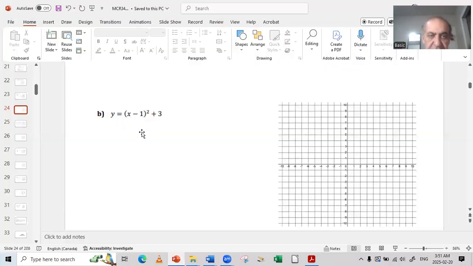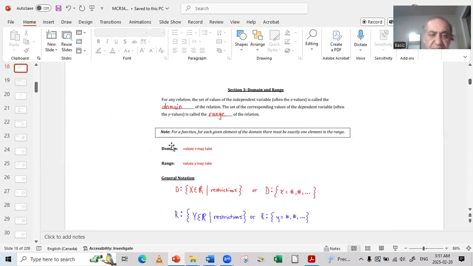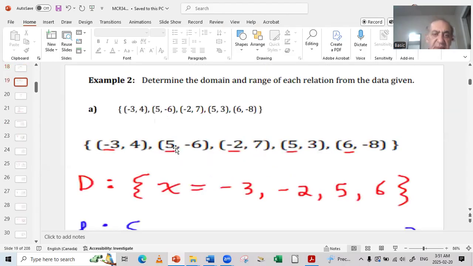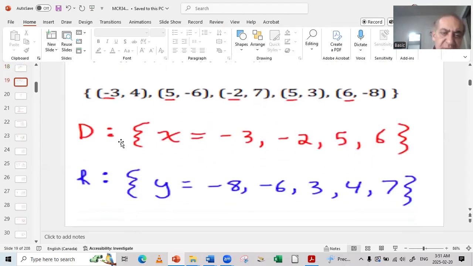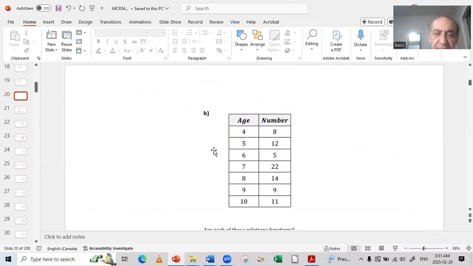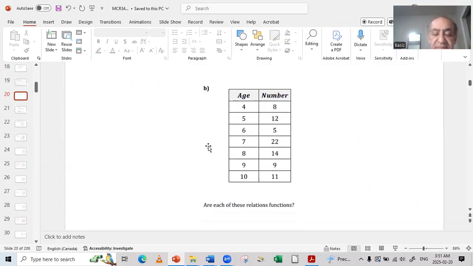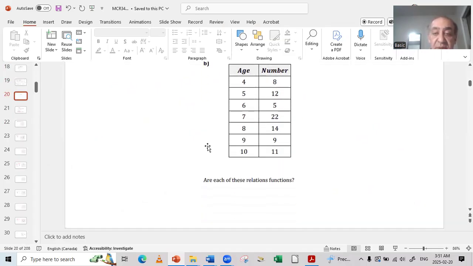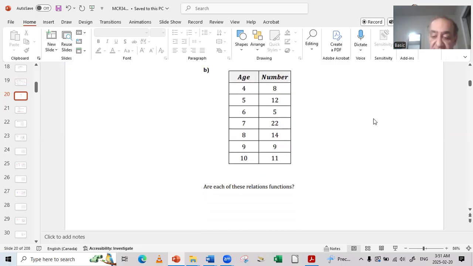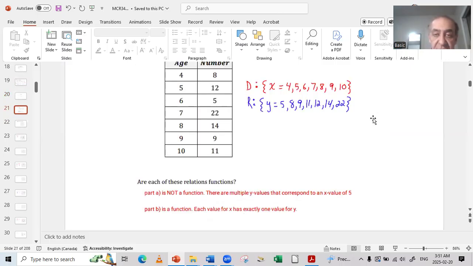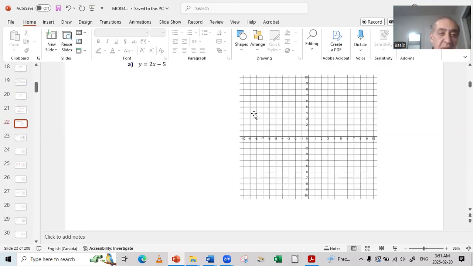Let's go to our PowerPoint. Same idea which we did on the board right now about the domain and the range. And we had before what the meaning of the range is: the domain is for X and the range is for Y. Then we said we have to arrange the numbers ascending, from the lowest number to the highest number. And we moved forward into the slide, and we saw the domain is for X and the range is for Y. And we are done for this.